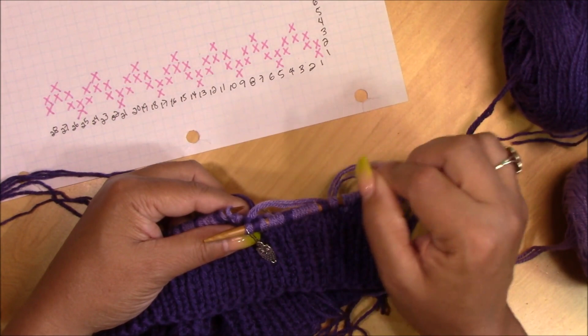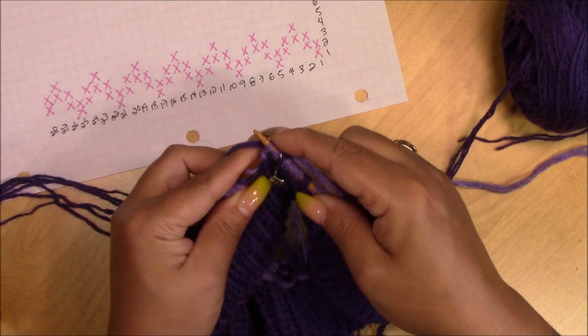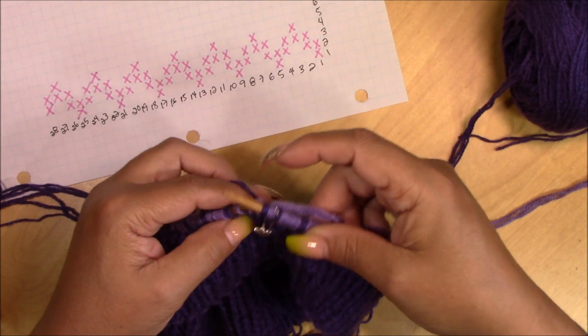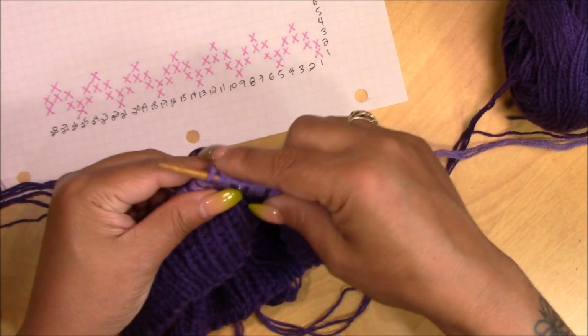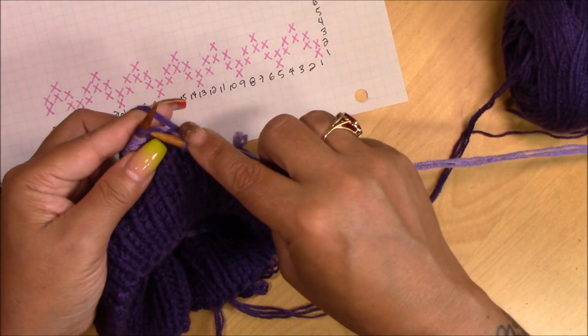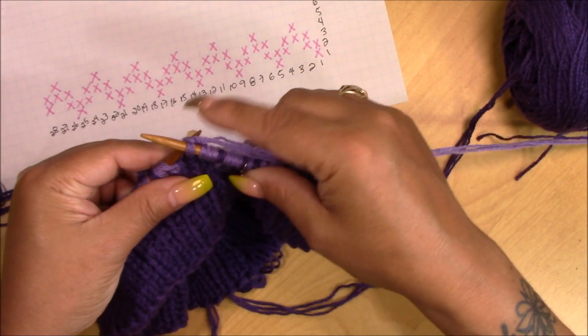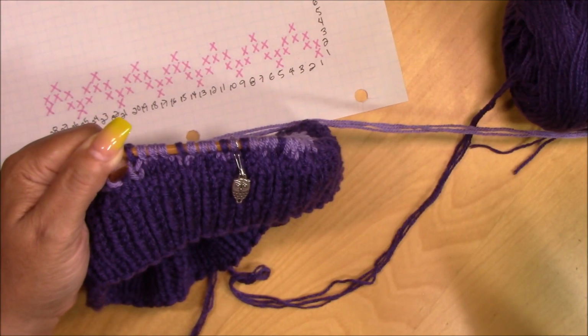Okay, so we're gonna start with 1 dark and then 3 light. One, two, and three. Open those stitches, one dark. One, two, and three. Open those stitches, one dark. Like that, you're gonna continue all the way around and you're gonna finish with three light purple.